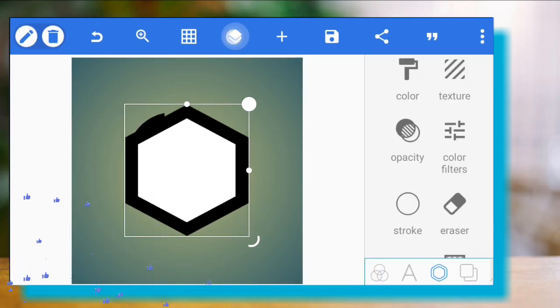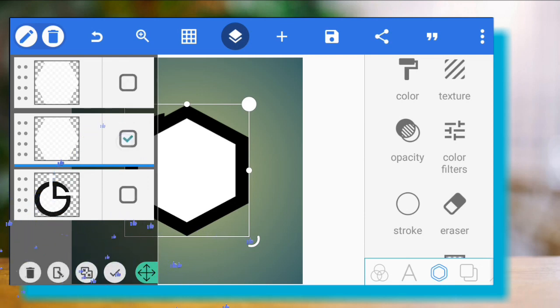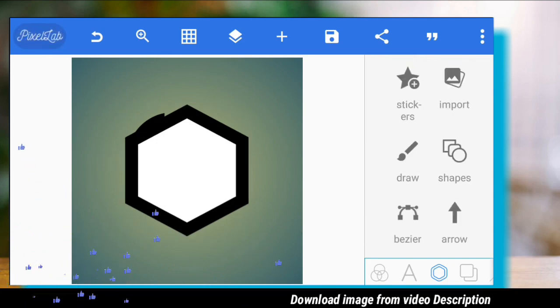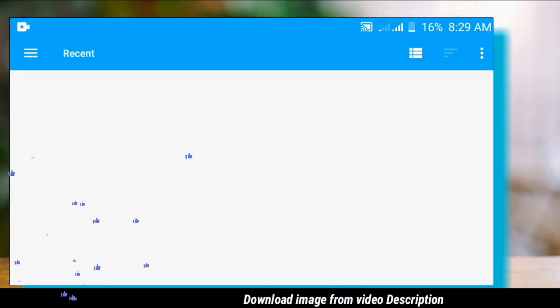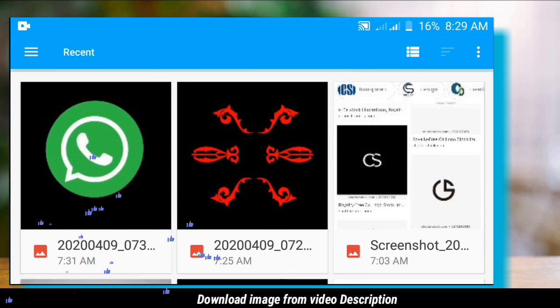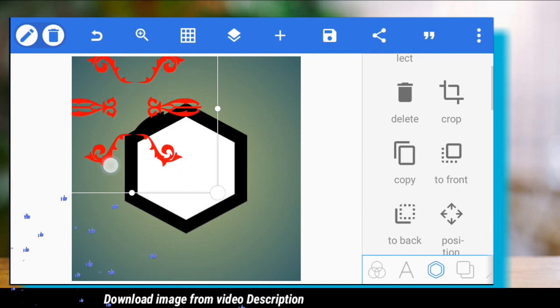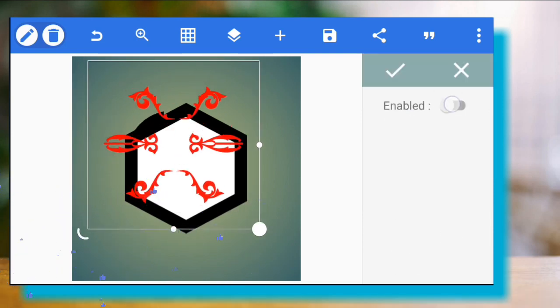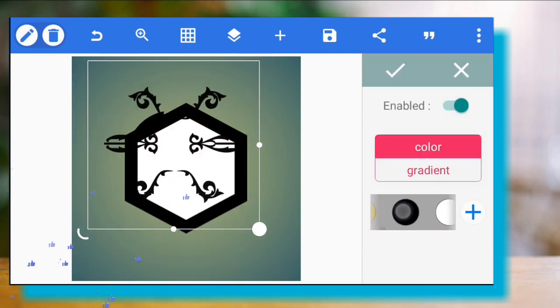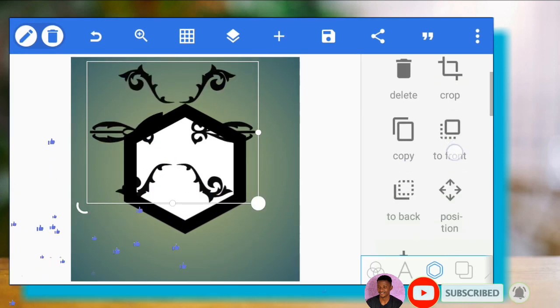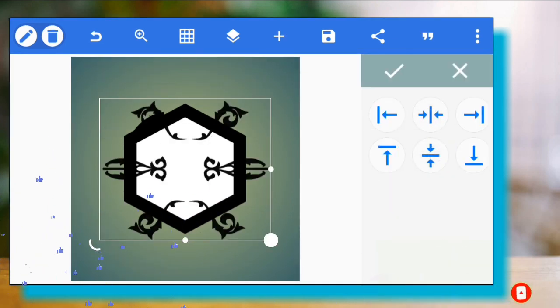You position it the way I'm doing it. Make sure you adjust your shape very well. Now what you're going to do, you make the two shapes together. Then you're going to insert this clip art. I'm going to leave the link in the video description for you to go get it there. You change the color of the clip art to dark. I'm going to use black color, so I'll change it to a black color. And I'll adjust it, and I'll send it behind that shape. Make sure you set it to center, then you send it behind that shape.